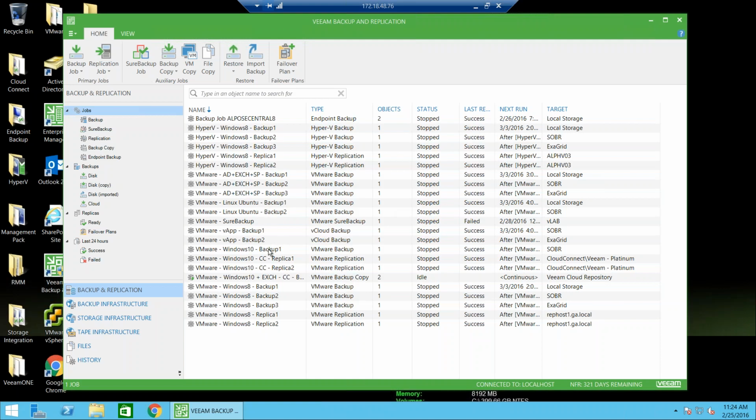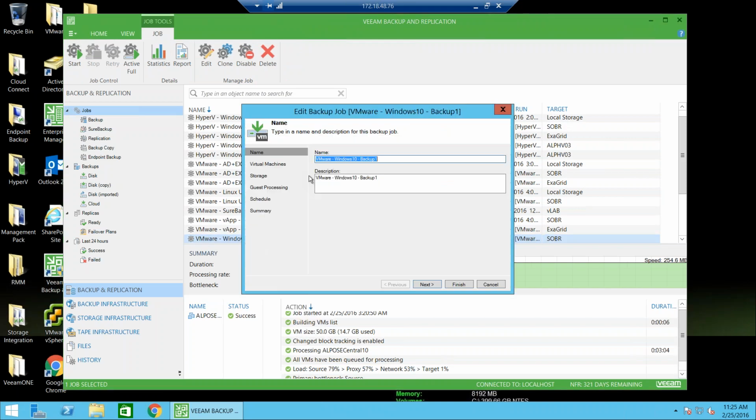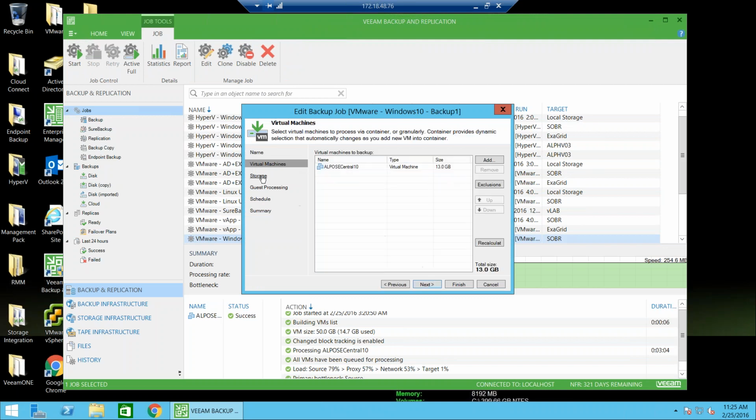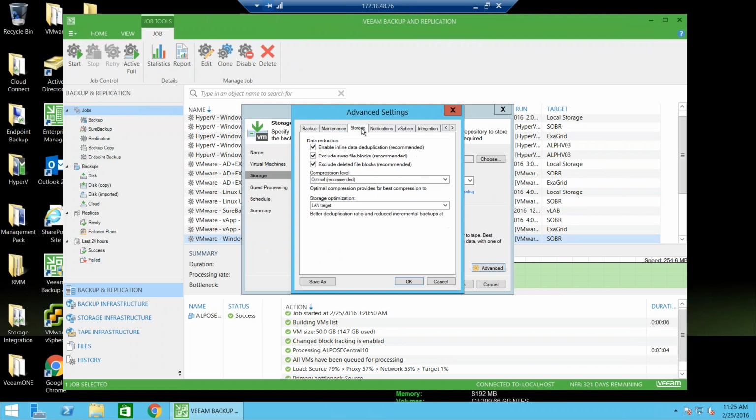Yeah, so here's our demo lab here, and as we pop into one of these jobs, for those of you that have not seen version 9, we do have some new colors within the UI here. But like I said, when you're under the storage tab, this is where you'd hit the advanced, and it's under the storage tab here, and this is where you would enable the data reduction checkboxes. So these are your boxes, essentially 2 boxes here. The inline dedupe was already here previously, but these 2 boxes here, you would go in and enable those in order to essentially turn on BitLooker.